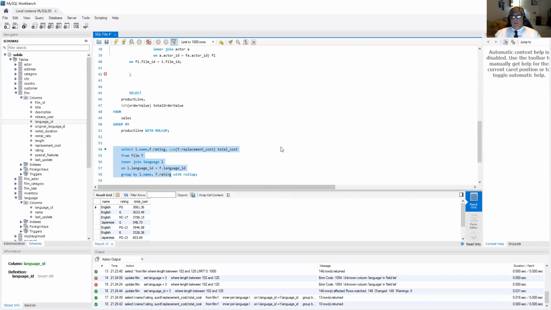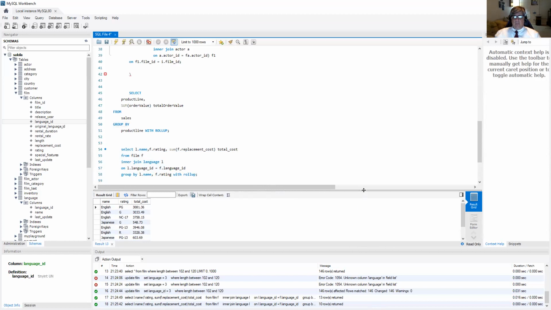I just want to think real quick about the lesson I wanted to show you. If we look at the lesson, we were talking about left joins, right joins, group bys, having, sums, all that other stuff, things we've done already. I think I'm just sharing out the one screen here. But the one command we haven't done is WITH ROLLUP, and it's easier to show you what WITH ROLLUP does than try to explain it.